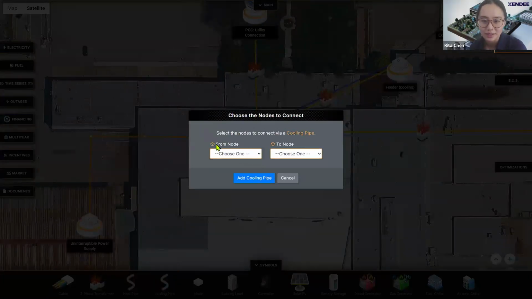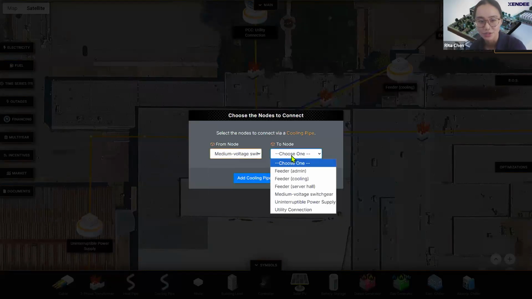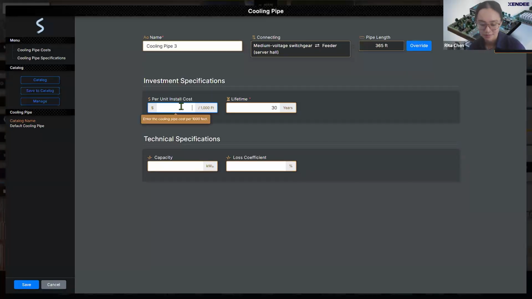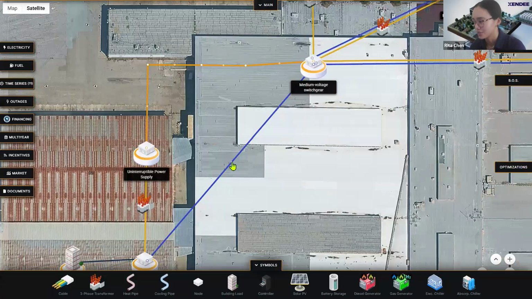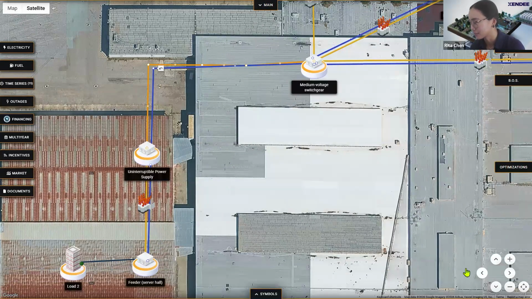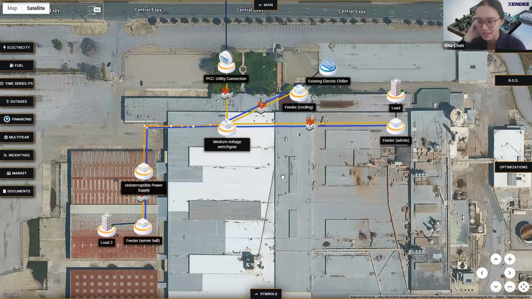And then I'll add one last one directly to the server rack. Okay, and of course you can adjust your cables if you want to, to make the layout prettier or more exact. Okay, but now we basically have our district cooling for our base case setup.